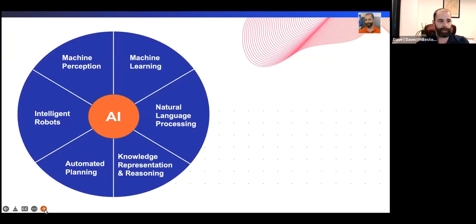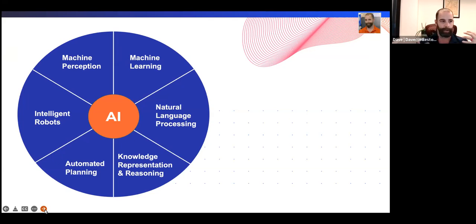Now, here is a mini breakdown of the different fields of AI. So we have intelligent robotics. I'm sure you all have seen the Boston Dynamics robots, right, dancing around, a little scary. Reminds me a little bit of Terminator, but they're also doing some neat things. Machine perception, machine vision. That's something that, if you read up on what Tesla was originally trying to do, they were trying to have basically a machine-run factory, and machine perception, machine vision is what limited them a lot early on. Machine learning, that's a huge topic in itself.